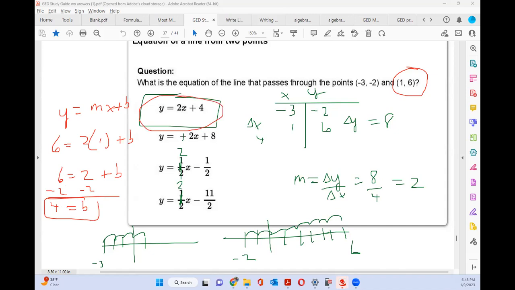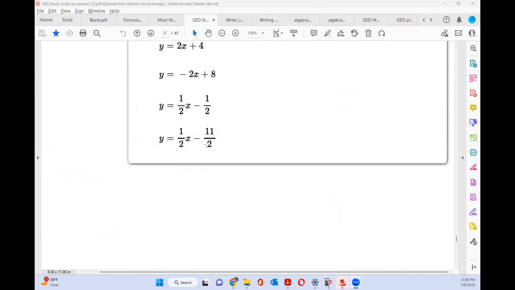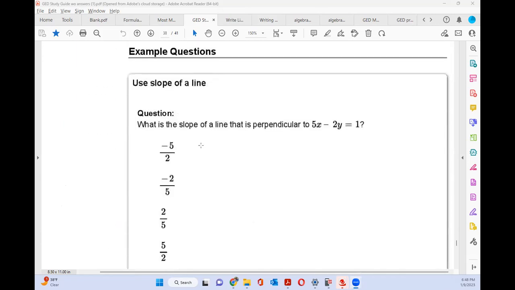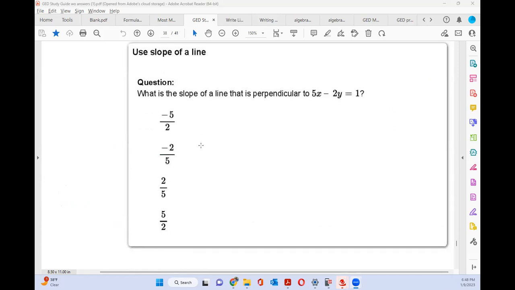If you look at your practice test and your exam, you will notice the problems that we did tonight are the ones most people get wrong. Now, let's do one more. This is the last one we're going to do for linear equations, because I do want to get to the questions somebody asked about linear equations. Again, they're asking about a perpendicular line. What is the slope of the perpendicular line?